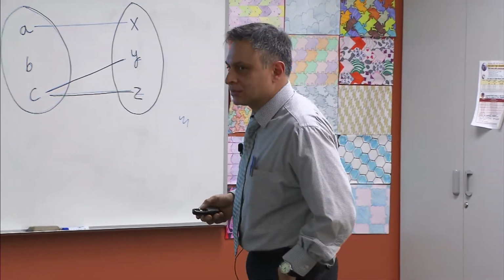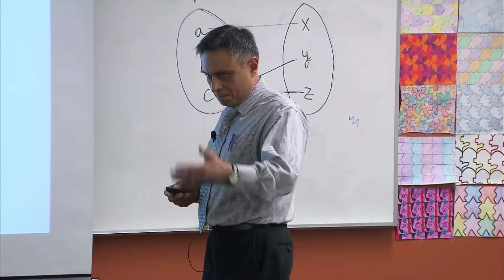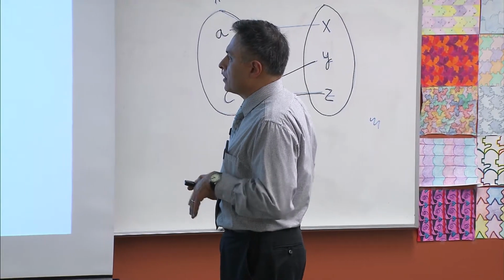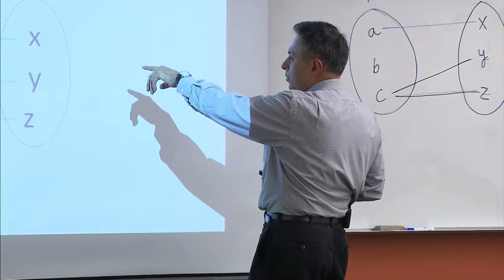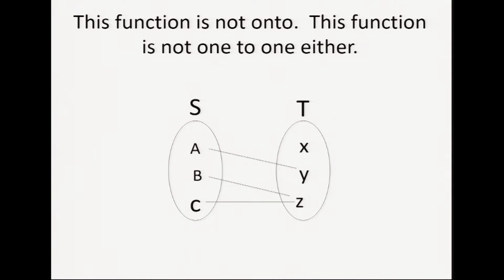Yes? Is one-to-one and onto the same thing? What are the two differences? One-to-one and onto means this. If every element over there corresponds to a single element over here and vice versa, we're done. That's one-to-one and onto. It's fairly straightforward in the sense that there is no possibility for having one element with two pre-images over there, and nothing can be left out. Everything has to be filled in.